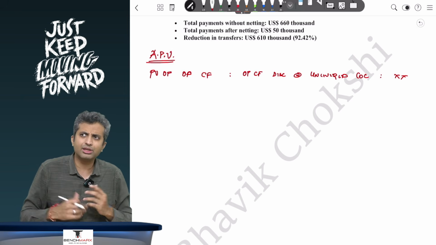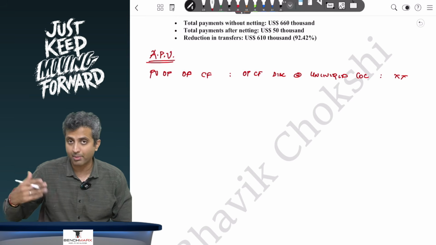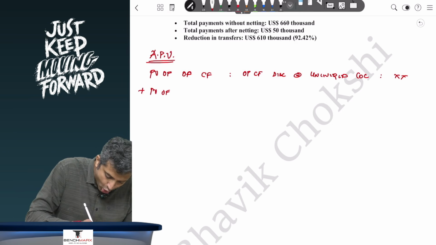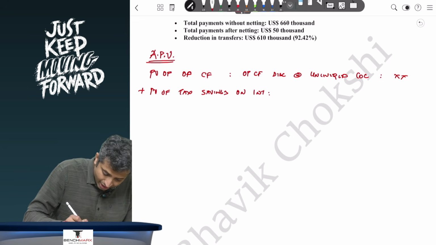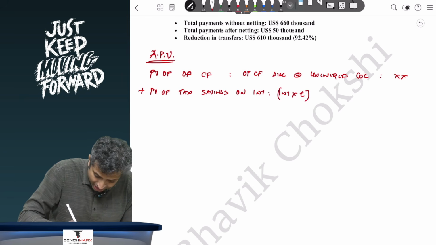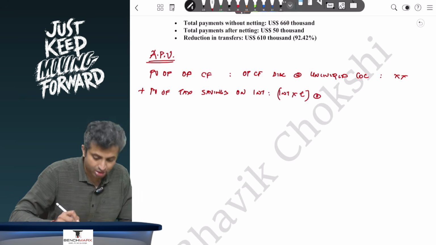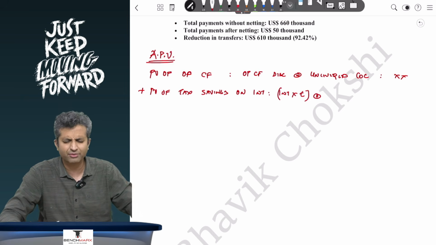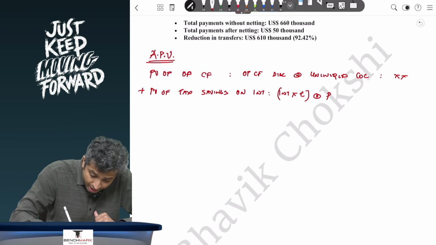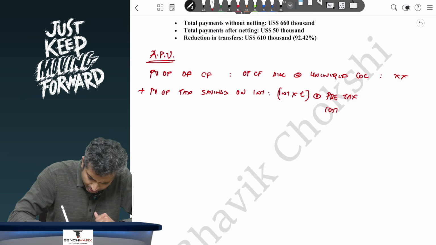One way over here is to say, what is the advantage of debt? Well, among other things, the debt gives you tax savings. So there can be a present value of tax savings on interest. I will take the interest into tax rate. This will be your tax shield, but will I also discount it? No, this is a financing cash flow, and the financing cash flow, interest, principal, whatever it is, will be discounted at, as per the institute, the pre-tax cost of normalized debt, pre-tax cost of debt.